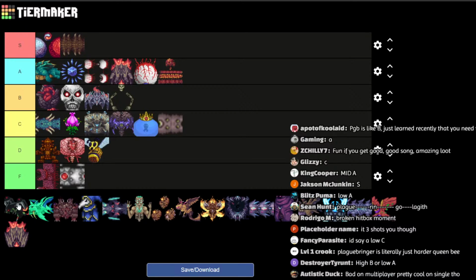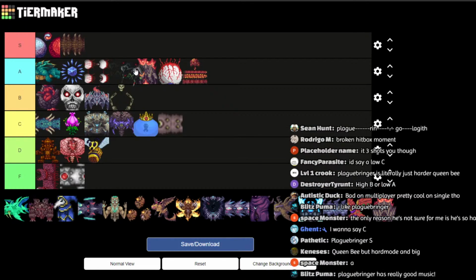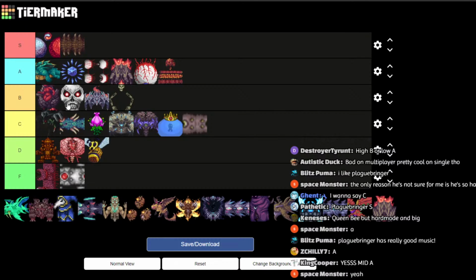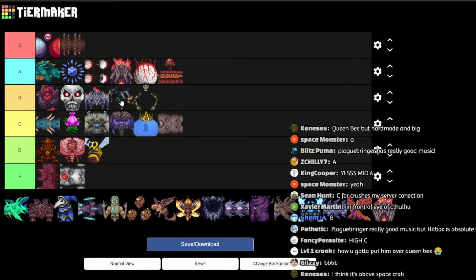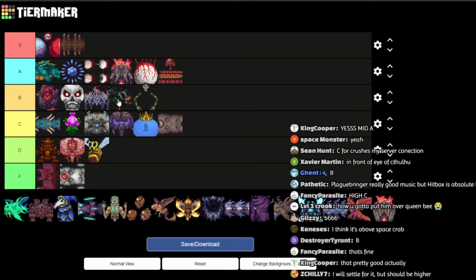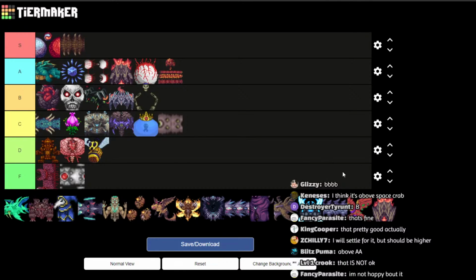I'm gonna say... I'm really in debate. Can we get over that? Is that okay? I think he's more interesting than Queen Bee, above Space Crab. Yeah, I could give above Space Crab, I think. Yeah, I think that's right. I think that's about where it belongs. That is not okay. I'm not happy about it, but it should be higher. Okay, we'll go over this again. Don't worry. This is not finalized.